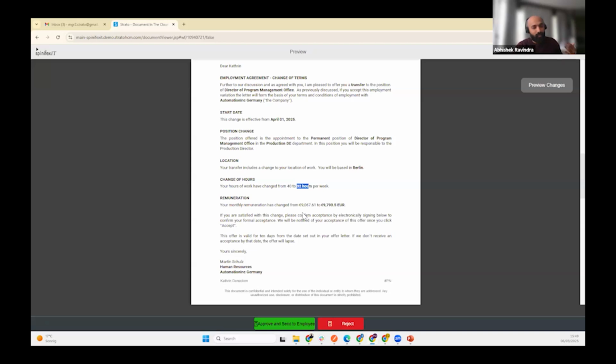Because some of these use case scenarios require only pending data to be retrieved and approved, that becomes a crucial piece. And we briefly talked about the workers council case as well. Now, not just for candidates, but also for the employees working within the organization, if there is a change happening like what we are seeing now, we could also trigger this form to be sent to workers council, because there are certain use cases that we have seen with customers where they want to make sure that, hey, before this goes through, we need an approval from workers council.